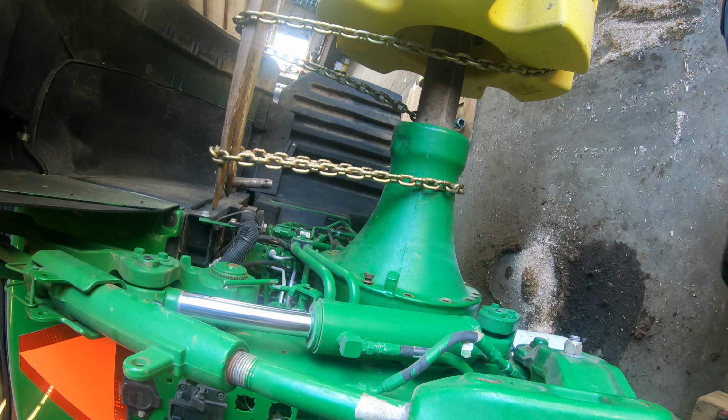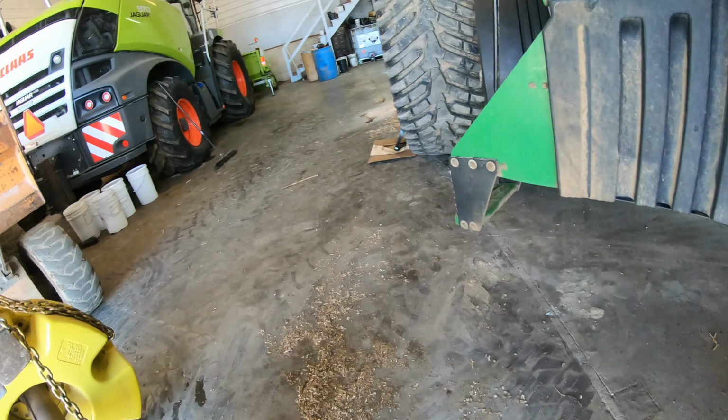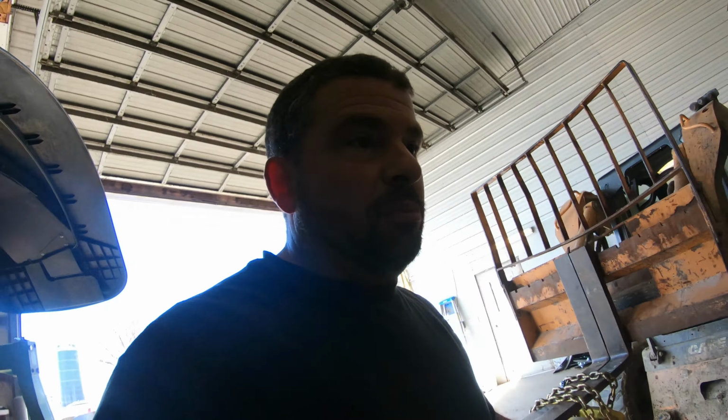All right, we got the left or right side. I'm sorry, we got the tire back on there, and we started taking the left side apart. Well, I shouldn't say started. It is apart. The brake pad on this really wasn't any worse. So I kind of feel like I jumped the gun a little bit.